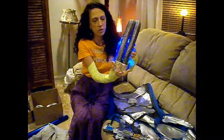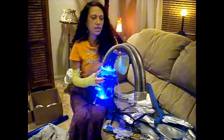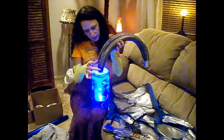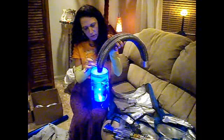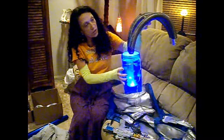This aluminum that you see here is called, I think, aluminum flashing tape. It's used in the plumbing industry, carpentry, air conditioning. So again, I had that in the house, and I was basically trying to dig up anything I could find that was blue or silver or clear. The tubes got attached with fittings, which I believe he had to cut holes for and glue in. But it worked out. Once you cover this with the blue cellophane, it glows very nicely, and it matches with the gun. Okay, so what else?